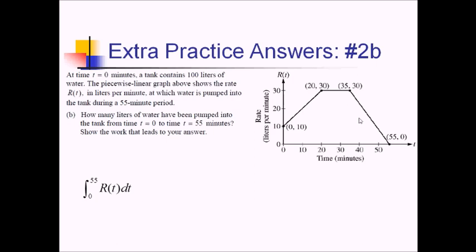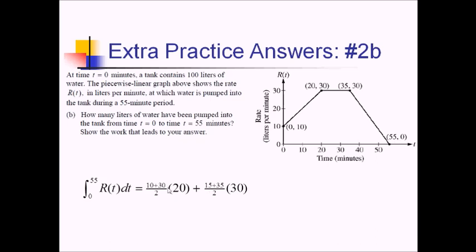And what that looks like over here, well, our first shape going from left to right, we've got a trapezoid here. So this is going to be a base of 10 plus a base of 30 divided by 2 times a height of 20. Next, you could split this up into a rectangle and a triangle, or you could just make it one big trapezoid. So a normal facing trapezoid here, I've got a base of, let's see, 20 to 35 is 15. And down here, 20 to 55 is going to be 35. So we have 15 plus 35 over 2 times a height of 30.